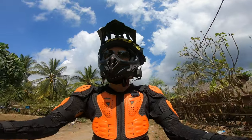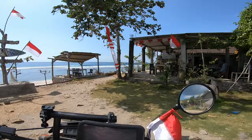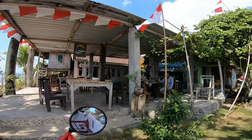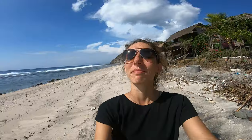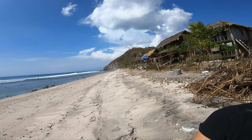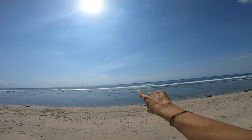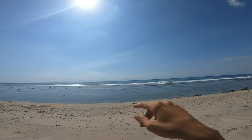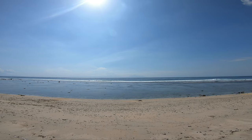Oh wow. You can have some drink here too - maybe a coconut. Come on. There's a sun going down. Welcome at Desert Point. That's the most western point of Lombok and a surfer's paradise. Over there we can see Bali and there's Mount Agung in Bali. And this here is the Lombok Strait, one of three international straits in Indonesia.